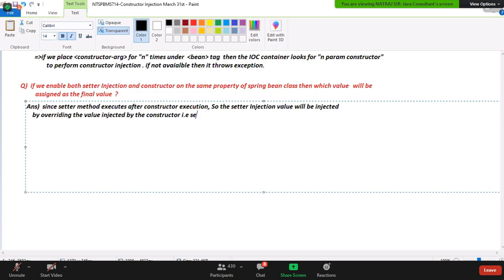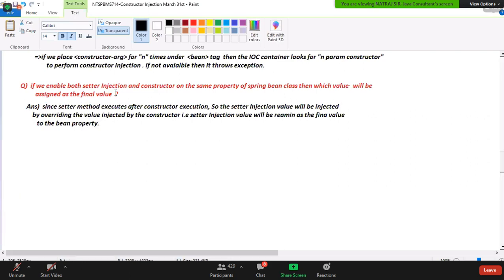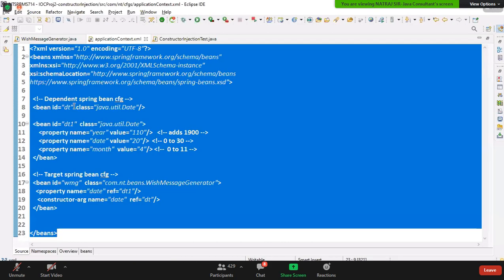That means the setter injection value will remain as the final value to the bean property.